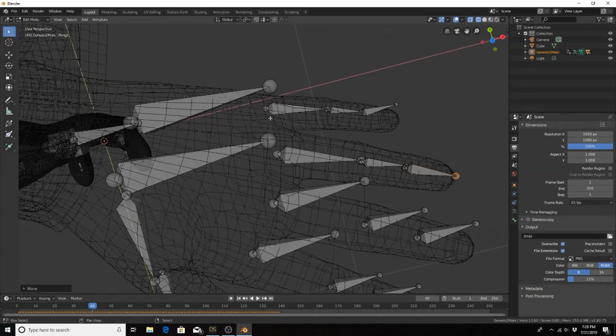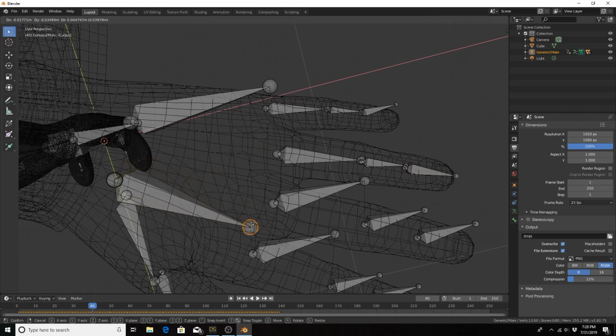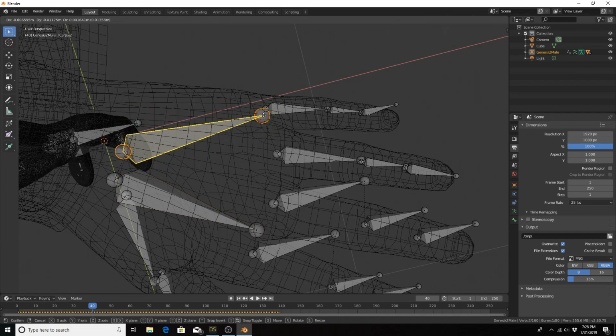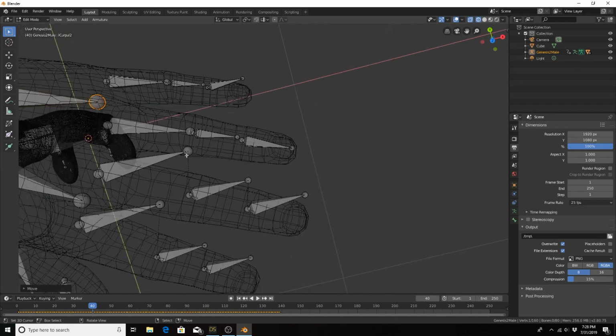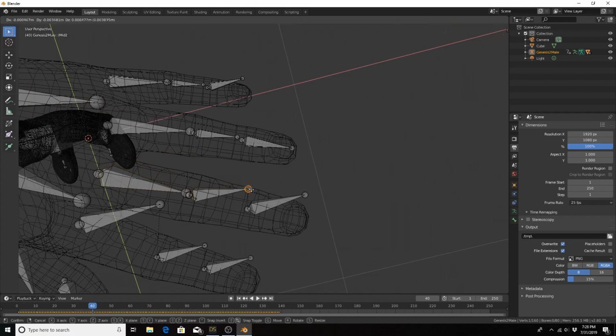These palm bones, I believe, belong in the middle. This one belongs in the middle of the first two fingers, and this one belongs in the middle of the second two fingers, like so. Grabbing each one, G, and then clicking it into place.